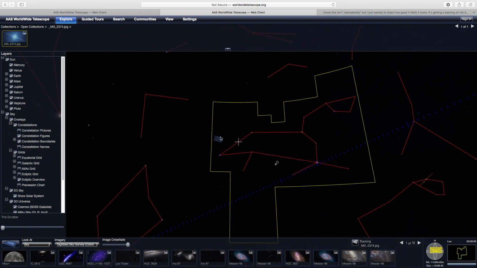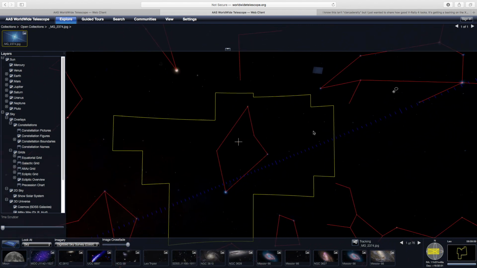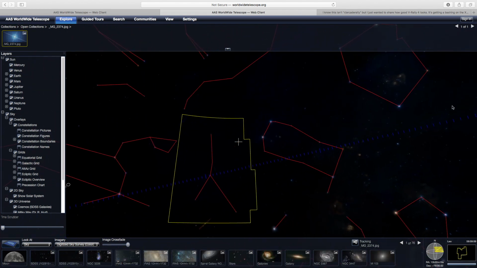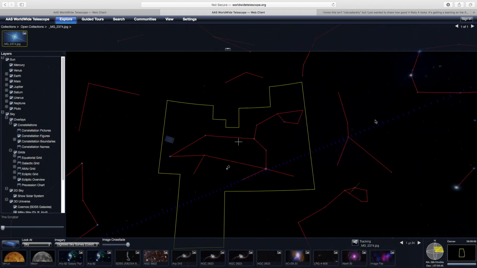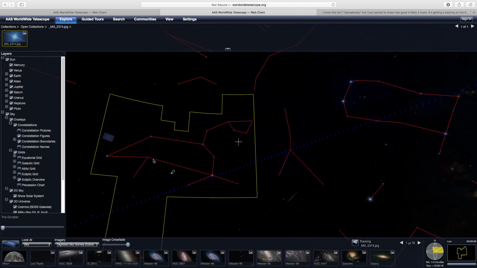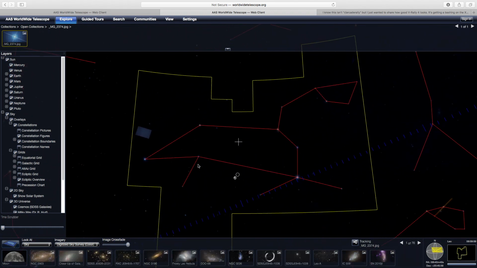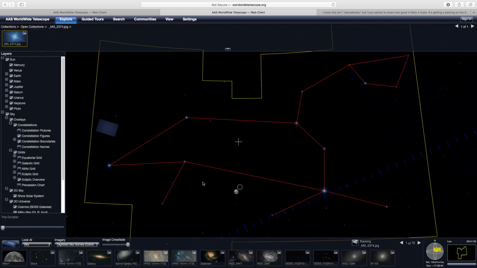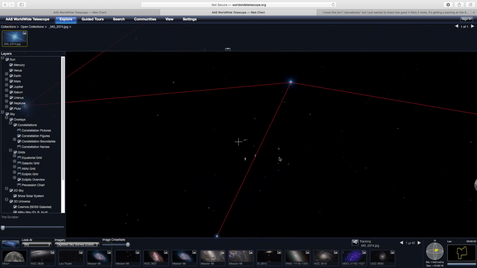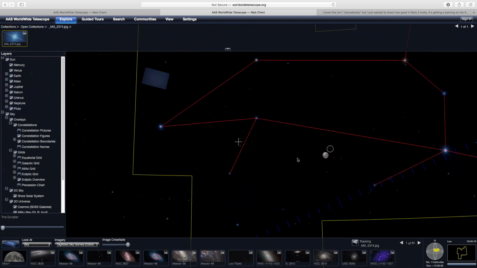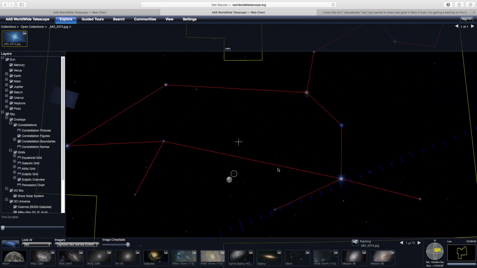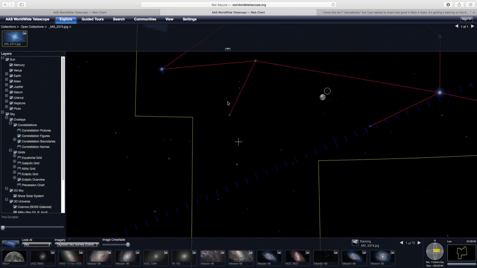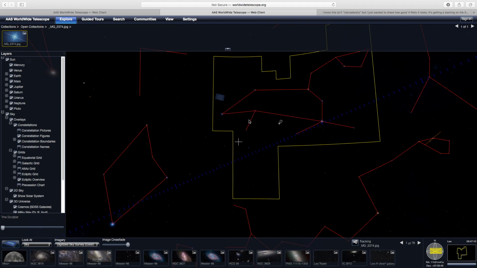As you can see, I kind of got away from the ecliptic a little bit. This is the ecliptic here, the blue dashed line. So I think what I'm actually going to do is a couple of test shots, maybe around here on the Leo triplet, and then somewhere else too, and then I'll start right here and keep going again.